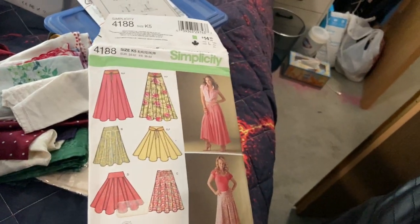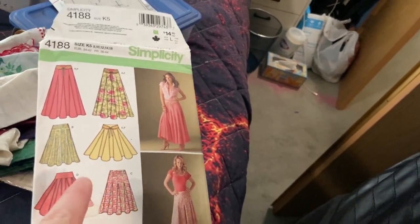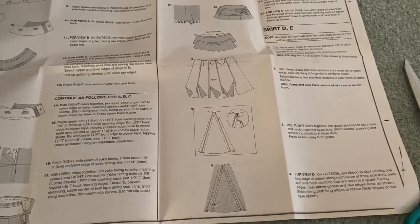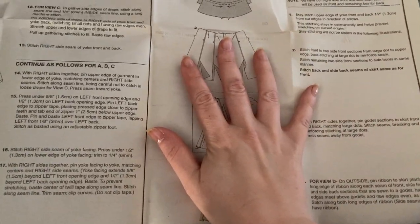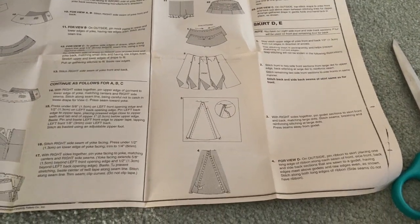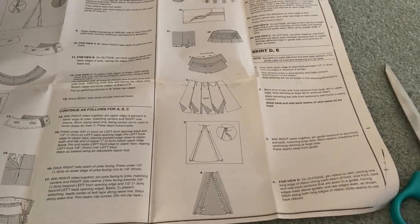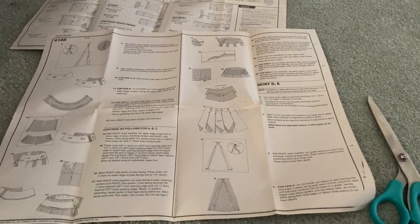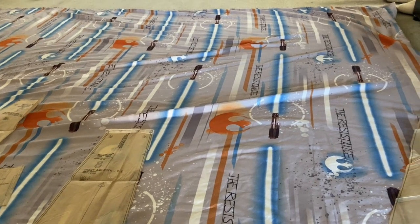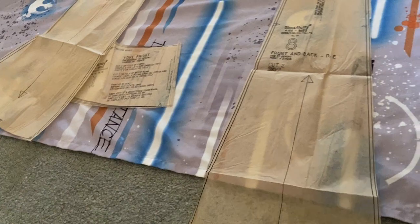I don't know how the pattern is in the actual fabric, but if you could have one lightsaber in each section, that would be hard to manipulate. Okay. So I was totally wrong about this being a circle skirt. In fact, there are so many pieces I'm going to have to cut out. There is absolutely zero denying that the lines are going to be straight here, and I don't mind that because it'll help me to remain straight on the pieces.